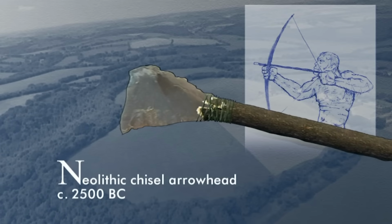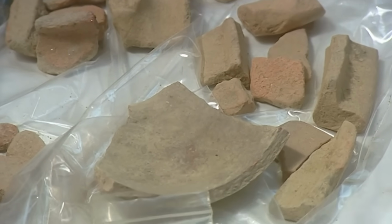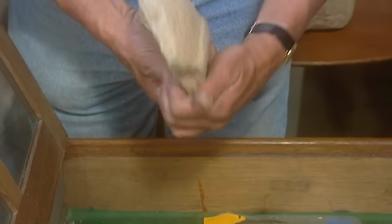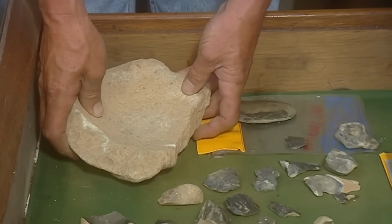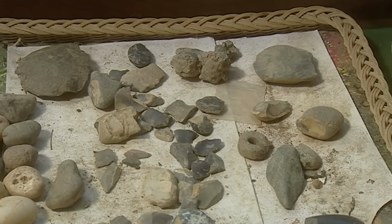What all this boils down to is it just demonstrates to me just how long people have been living on this site. Never mind the hill fort for the time being. People have been living here for thousands of years before that fort was built. But it's this selection of Iron Age pottery, lumps of iron slag, and also items like this Grison stone bowl, a copy of a Roman ceramic bowl, that have prompted the idea that Gearfield was busiest in the Iron Age and Romano-British period, something like 2,000 to 1,800 years ago.